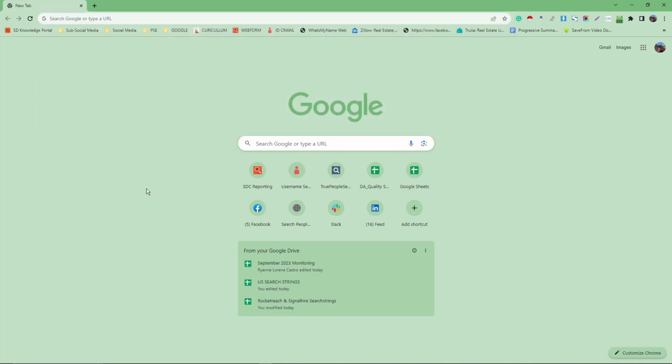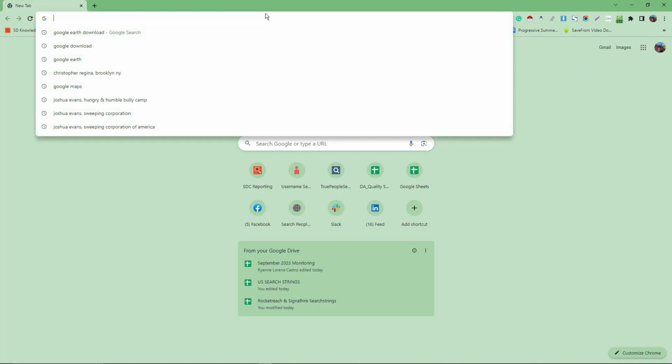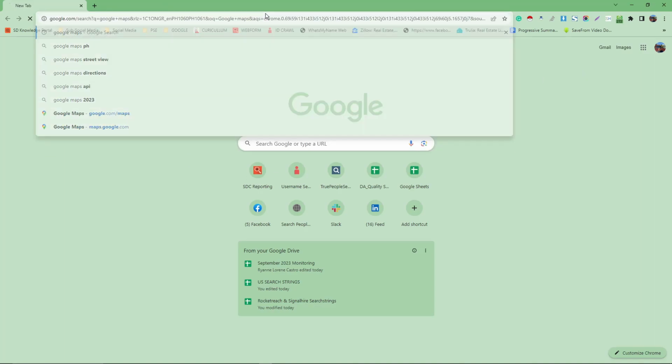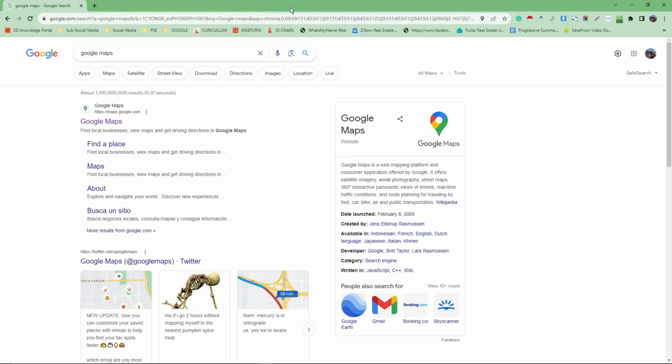That being said, please open your browser of your choice, and if you're using your laptop, your phone, your tablet, any devices other than PC, please stay on the video because it's literally the same process, okay? So please open Google Maps. It doesn't really matter what kind of browser you're using. If you're using Microsoft Edge, Firefox, or Safari, it's literally the same. So let me just open Google Maps right here.